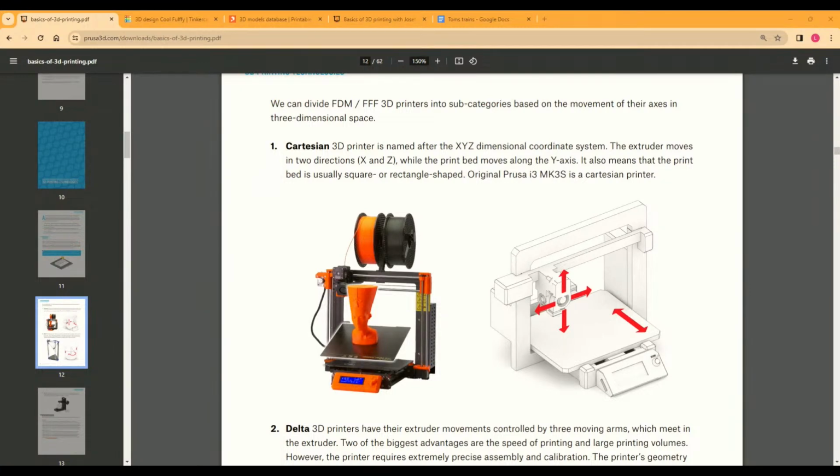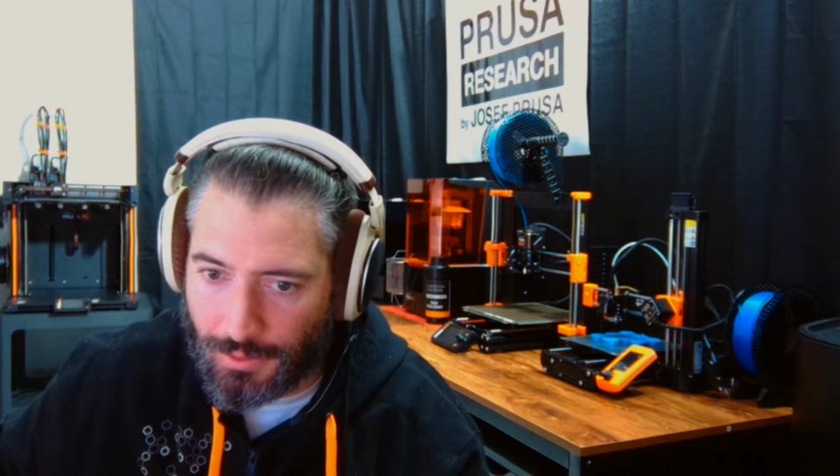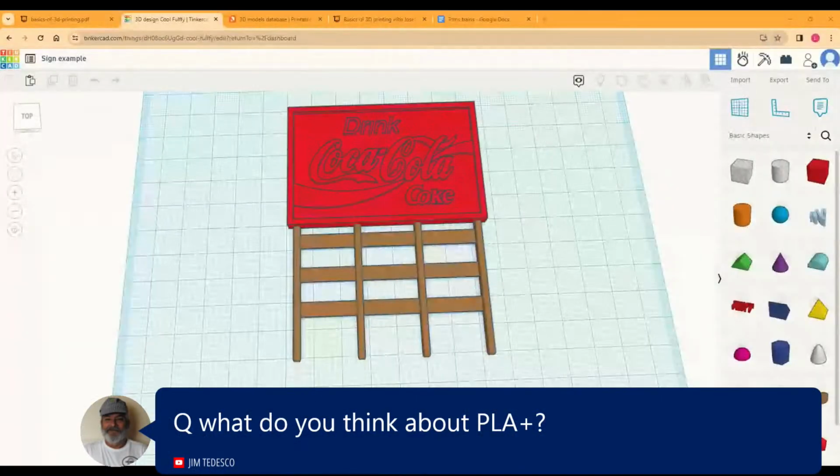Oh, I've got to share the Prusa slicer screen. Let's see. I think on this one I have to end my sharing, and I think I hit it. Here we go. Setting. Well, okay, give me 1 sec. So we look at this guy.